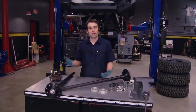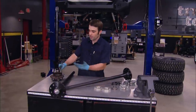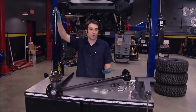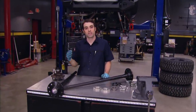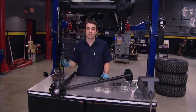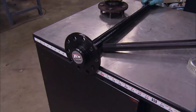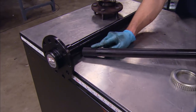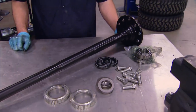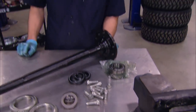For rear axle shafts, we could reinstall the stock pieces — they'd bolt right up. It's a decent axle shaft, good size diameter, 30 spline, and I'm sure it would be okay behind our Hemi-powered Wrangler. But we're more than likely on the ragged edge of what a stock axle shaft can take. So while we've got everything apart, we're going to take the opportunity to upgrade to these Ten Factory shafts. These are 4140 chromoly axles that we picked up from Rusty's. They feature rolled splines and a Duracoat finish to fend off corrosion. The kit includes ABS tone rings, axle seals, bearings, and press-in wheel studs. That means we've got a little bit of work to do at our hydraulic press.